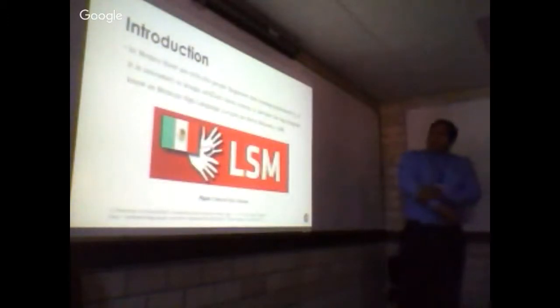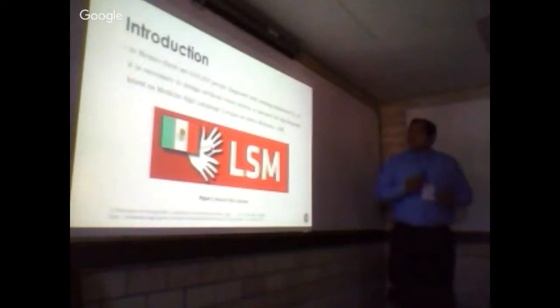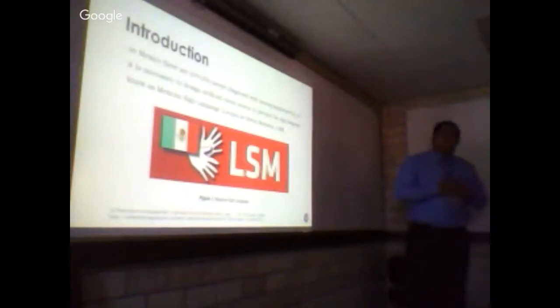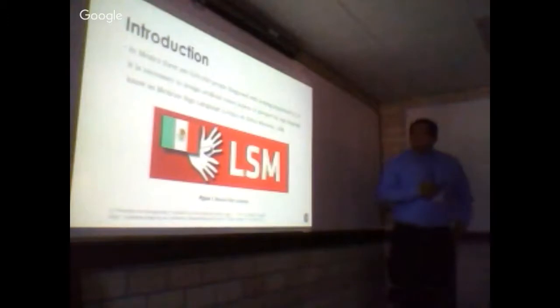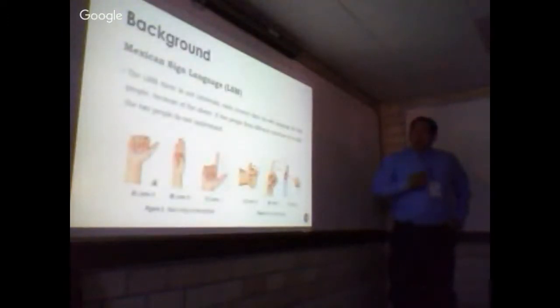In Mexico, there are 39,000 people diagnosed with hearing impairment. So it is necessary to design artificial vision systems to interpret the sign language, known as Mexican Sign Language, into Spanish. In the background, there are many sign languages in the world, and Mexico uses the LSM, Mexican Sign Language.